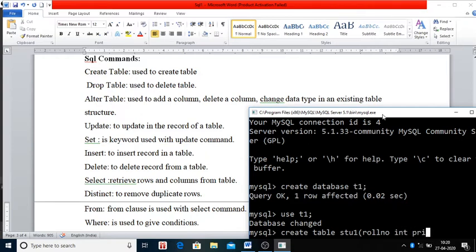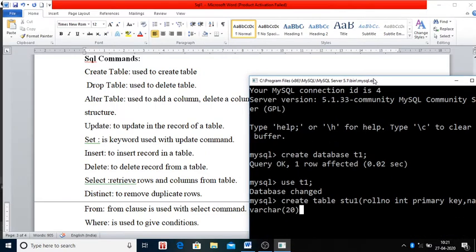Suppose I want to make it primary key, comma, then I want name, varchar 20, and finally I will close, and I have created a table with two fields only. So this is how I can create my table.